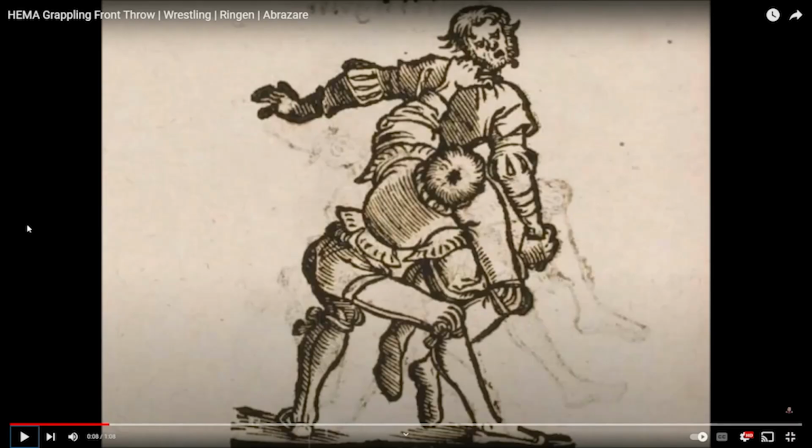But so what's this? It's a woodcut. It looks like early mid 16th century. I'll do some research into this, see if I can find this picture. My guess is that it's Germanic Lichtenau school, mid 16th century, looking at the art. But I guess we'll find out. Let's get back into the video.